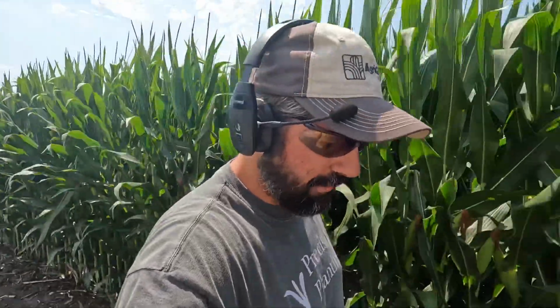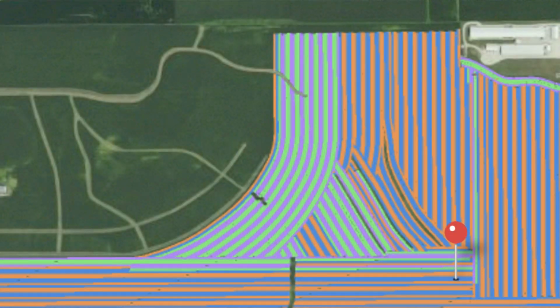Well, that was a whirlwind trip. I am back home now scouting corn, looking to see if we've got any disease pressure starting yet. We've got a neighbor spraying fungicide on our corn with his sprayer, because our sprayer is nowhere near tall enough to get over top of this corn. We've also got a field that's gonna get sprayed with a plane because the rows are going 30 different directions. It wouldn't be much fun to get in there with a sprayer on the ground and try to do it, especially if it's not your field and you've never been in it before. It would be a nightmare.